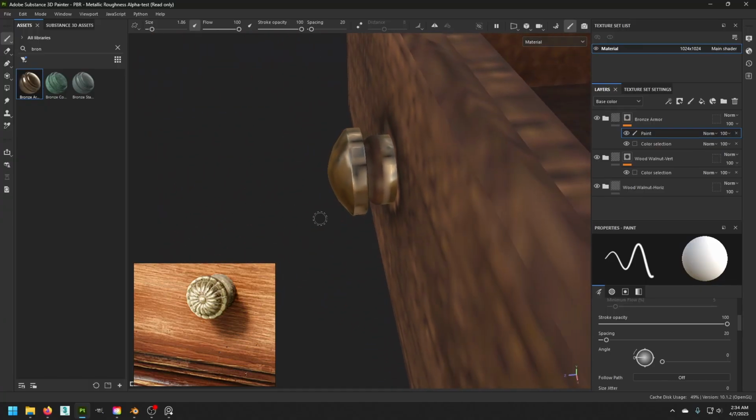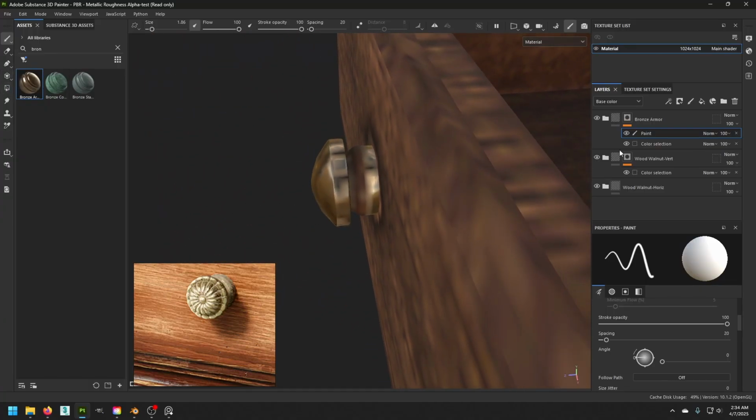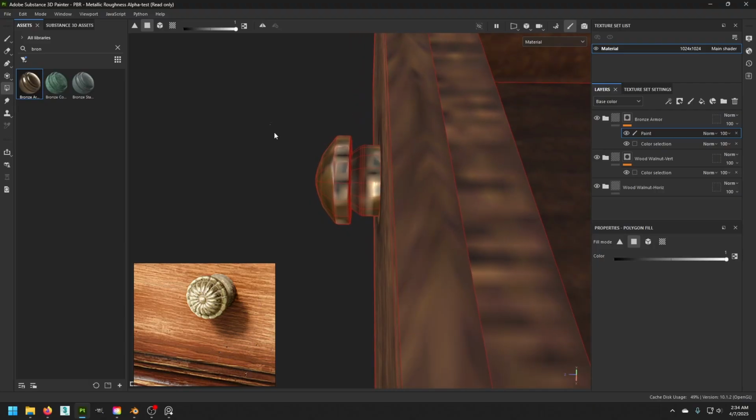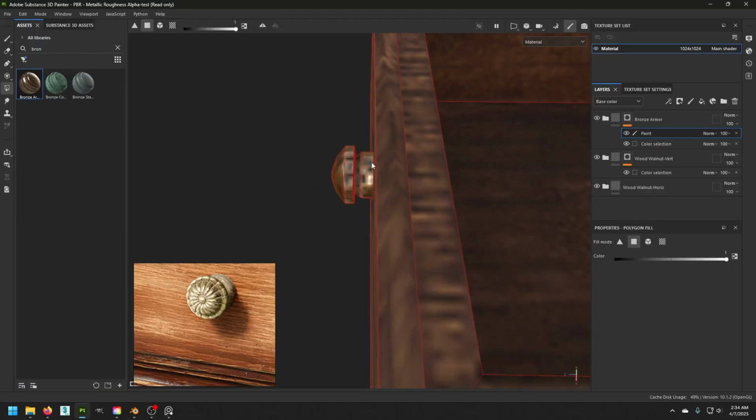Another way that we can do it is over here. So we have a paint on this, right? We can go into the paint brush. So there is a brush here, an eraser, a path tool, a projection, a polygon smudge. There's a whole bunch here, but we're gonna go with the polygon fill tool, and I'm just gonna select all of the ones here to fill the entire selection.